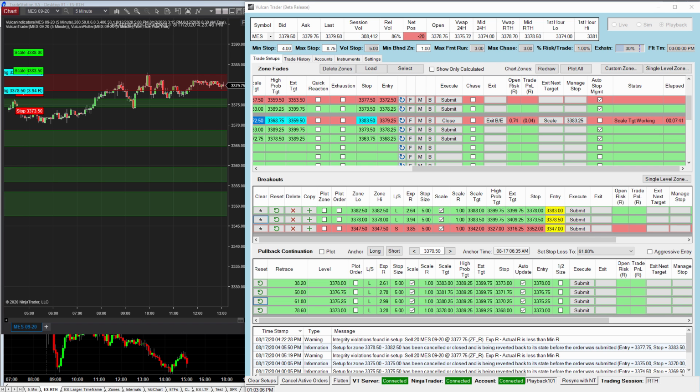Armando's saying, to confirm, if I want to plot the zones on a chart using Vulcan Trader, I have to add the Vulcan plotter indicator. That's right. Vulcan plotter is the only indicator that can be on multiple charts. That's the other issue that at least one trader had.